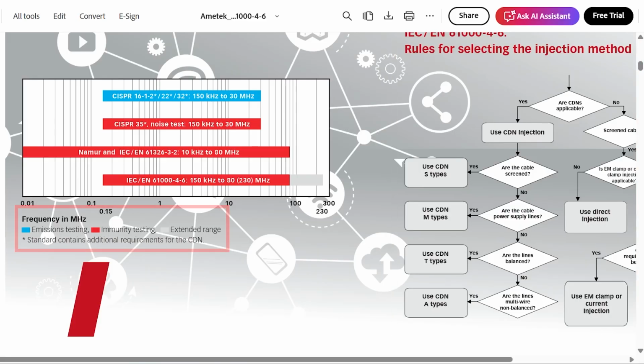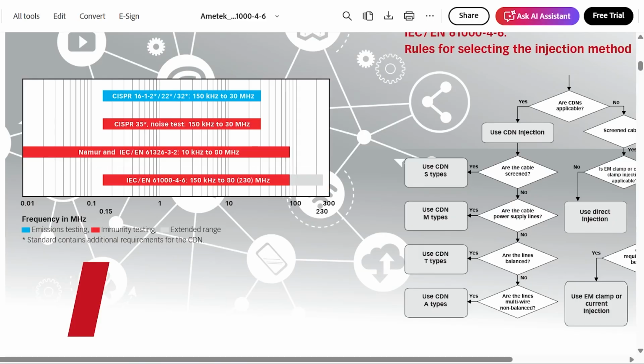As you can see on the left, CDNs can be used for both emissions and immunity testing, with the most common of these applications being IEC 61000-4-6, covering from 150 kHz to 230 MHz.